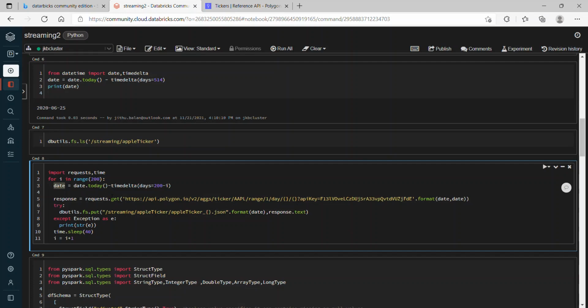So this is the string, and this is how you can pass the parameter by opening and closing the curly bracket, then .format and pass the parameter value. I opened this exception catch in case it fails, then it prints out the message here, right? Once you receive this response back from this website, I'm inserting the value here in JSON format.